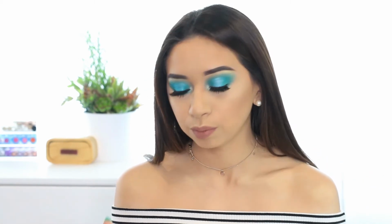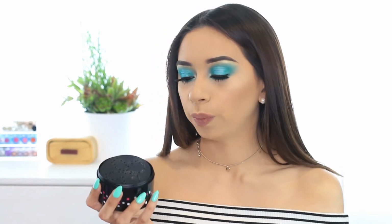But they sell Beauty Blender at Sephora, so I don't really go that much because I do order online most of the time. But I have never seen it, not even online. Maybe I just hadn't looked. But yeah, I'm glad that I got this one. It is a huge soap, and it also comes with the little pad that you can use to scrub your brushes with. So I'm really happy about this purchase.